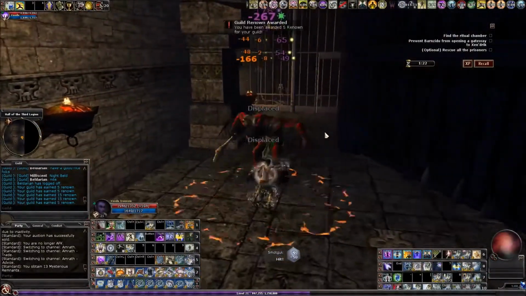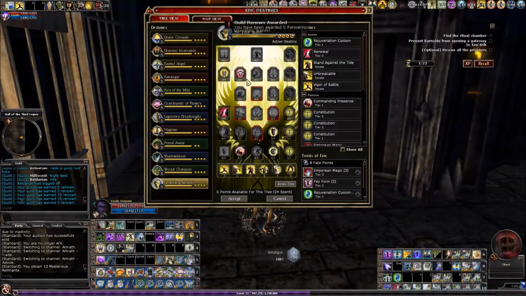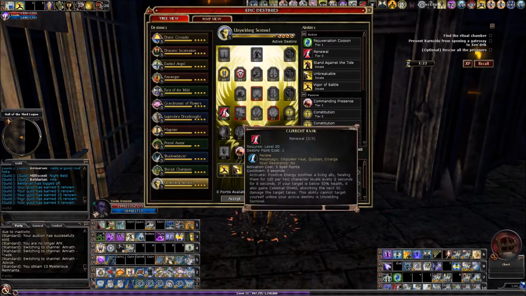I am running an Unyielding Sentinel, by the way, so let me show you what twists I'm using. This is the same setup as before. This is actually the exact same setup that I use on Ginger Spice. I really like Renewal. It's a great healing option.